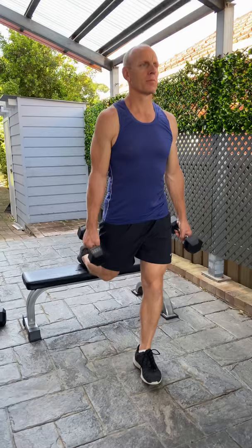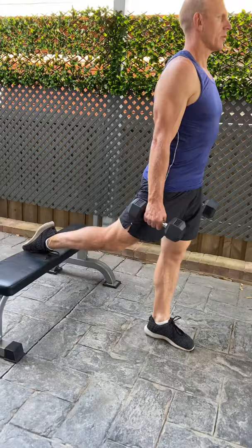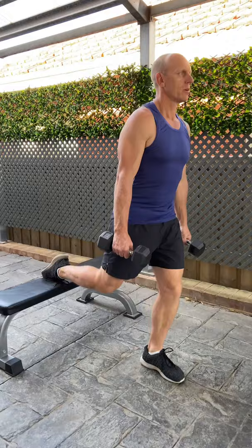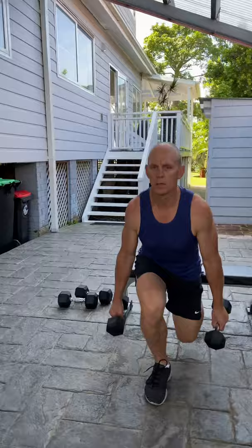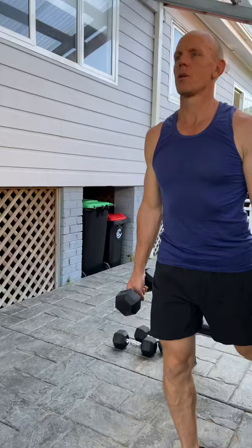Exercise number four is one of the best leg exercises on the planet — the one legged squat, or the Bulgarian split squat. With this one you've got one foot on the bench resting on your laces, the other foot is out in front of you about one meter, and you're dropping down as if you're going to kneel to the ground. Keeping your posture up as strong as you possibly can and dropping into that front heel. All the weight must go into that heel so that your glute muscles — your bum muscles — are really doing the majority of the work. We don't want to get all the effort into the quads. Hands are hanging by the side, posture always upright, always looking forward, dropping down, keeping balance and driving up again. 10 repetitions each side.